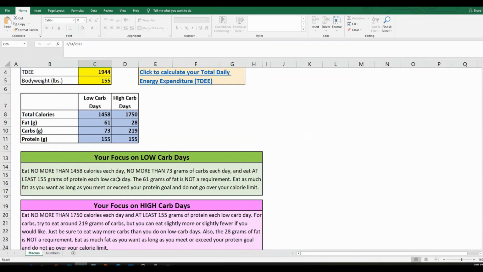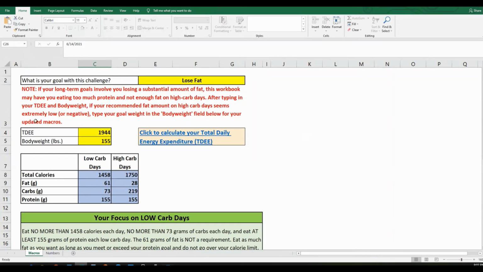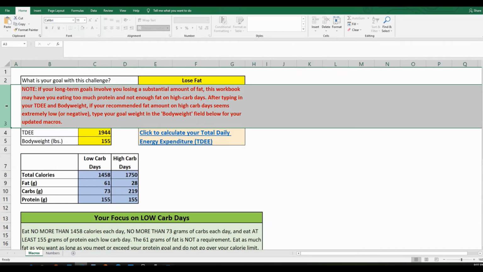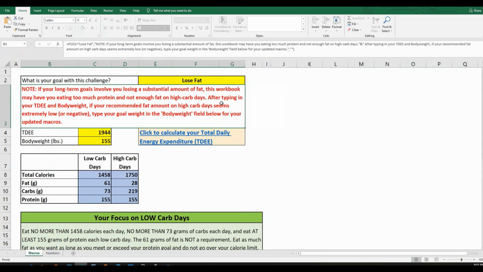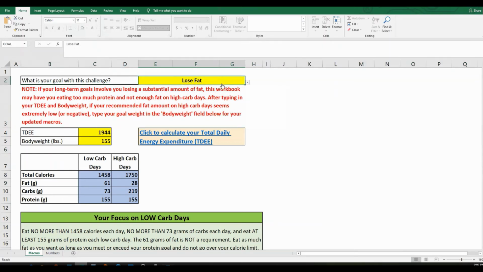Although I just realized I skipped over this one section here. I said I was going to come back to this note. So this only will apply to people that chose the fat loss goal, and it will only apply to people with a substantial amount of fat to lose. I don't have an exact amount, there's no real turning point. But if you're someone that thinks they have a substantial amount of fat to lose, I can show you how you can determine that.